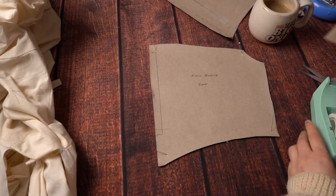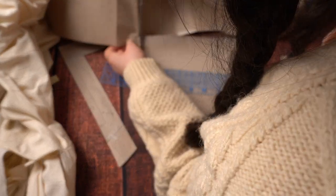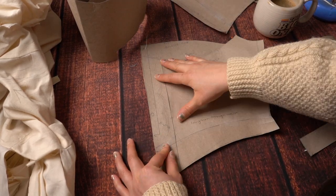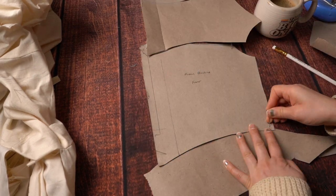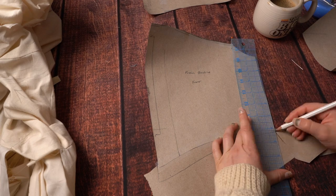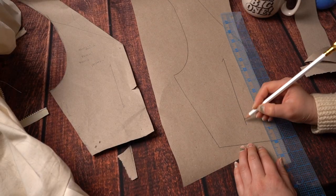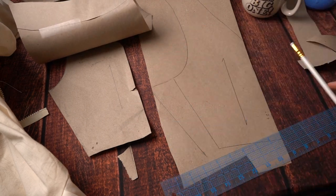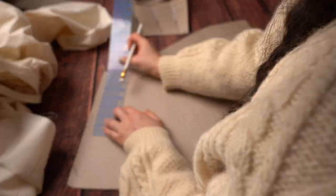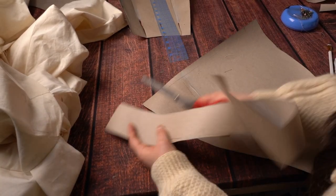Super excited to start working on the actual dress — I'm hoping to start cutting fabric this weekend. Fitting videos are usually kind of short but they're an important step. Unlike the kirtle where I skipped the skirt fitting and it ended kind of stressfully — having to replete everything and detach it all — I figured this time I should actually do the fitting for the skirt. Fittings are important even if they're not the most exciting videos, and separating the fitting video keeps the skirt video from being too crammed.